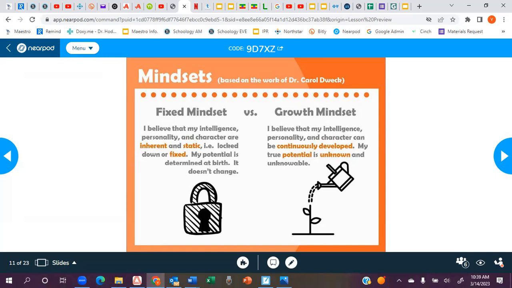So there are two different types of mindsets. Some people believe that either they're born intelligent or they're born not intelligent, and they remain like that.